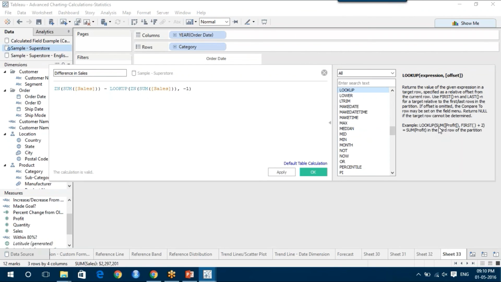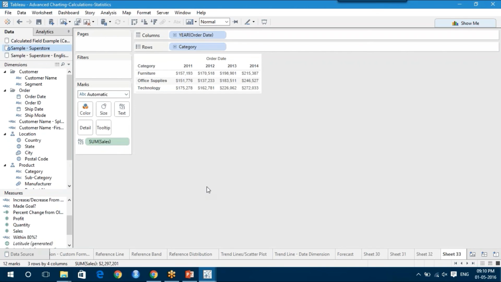If you look up sum of profit, comma, first plus 2, it is going to give you sum of profit in the third row of the partition. Okay, you want sum of profit. First value plus 2 would give you sum of profit in the third row. First row plus 2 would obviously be the third row. Here it says offset variable. This offset is given as -1 in our scenario. Let me use this and then try to explain to you what happens behind the scenes.